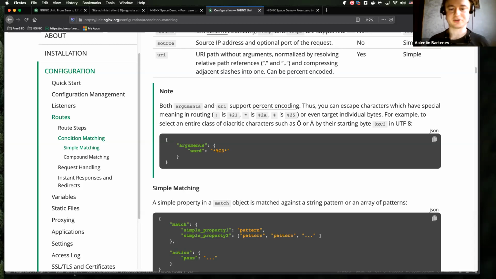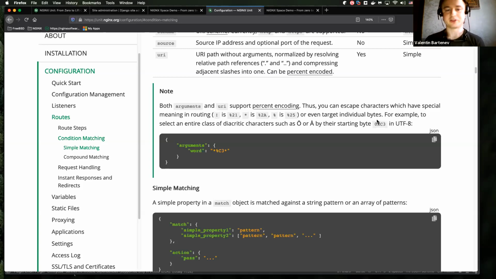Actually, there is a question in the chat, and it's about running Unit in production. Is NGINX needed as a proxy for Unit or not, and how to do this correctly, and about the documentation. So basically, you can run Unit in production without NGINX because it's scalable. It can handle a lot of connections. It's asynchronous like NGINX, and it can serve millions of connections, millions of requests at the same time, as well as NGINX does.